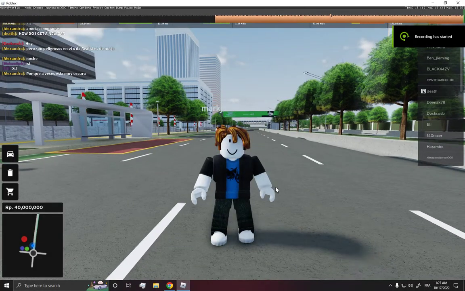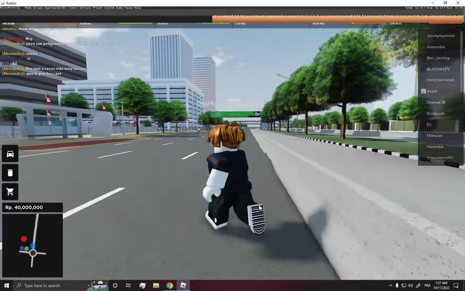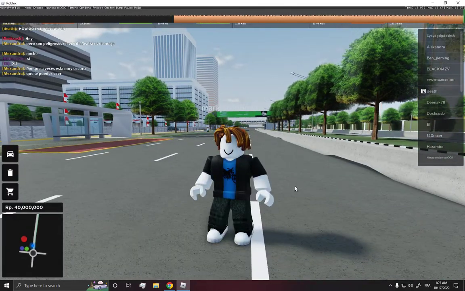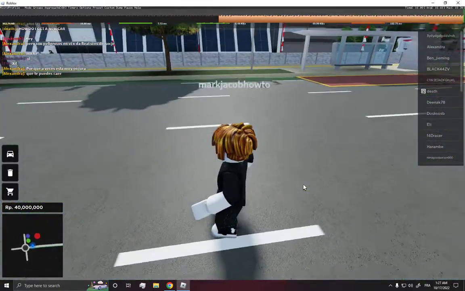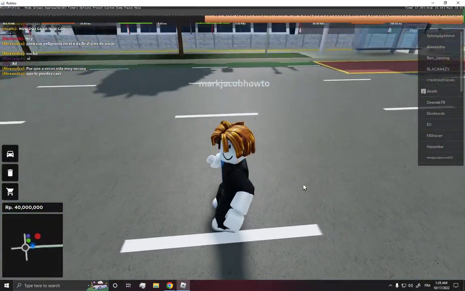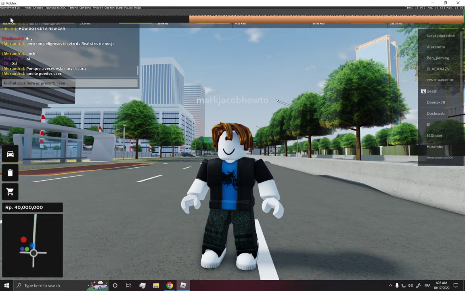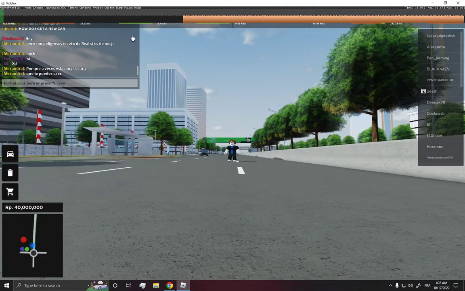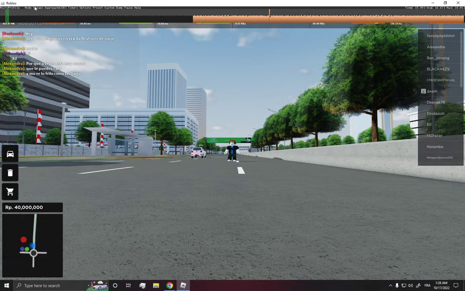Hello guys, in today's video I'm gonna show you how to make Roblox faster and fix lag easy and fast. So all what you have to do is so simple. Just go to Roblox and choose any server you want, then go to the top here, click on Roblox logo. Where is it? Yeah, let's go and close this window here.